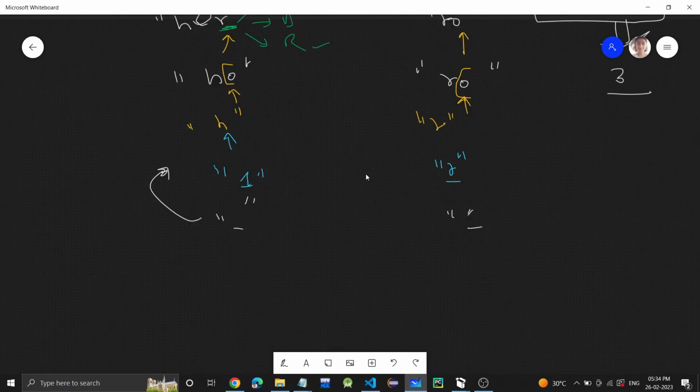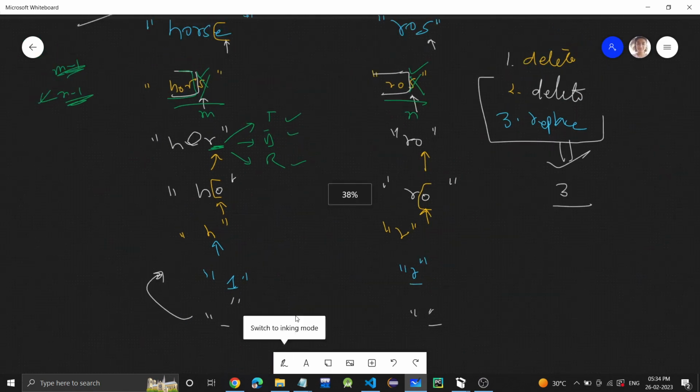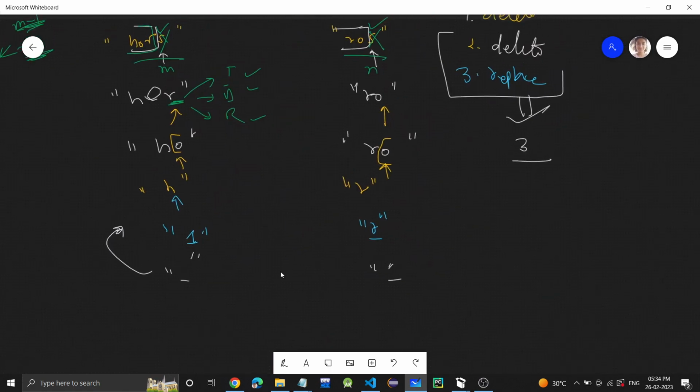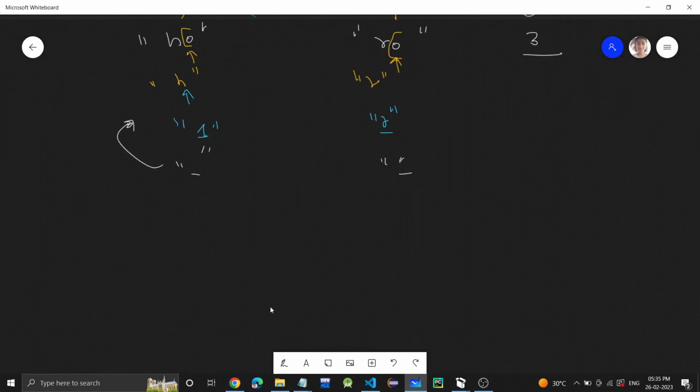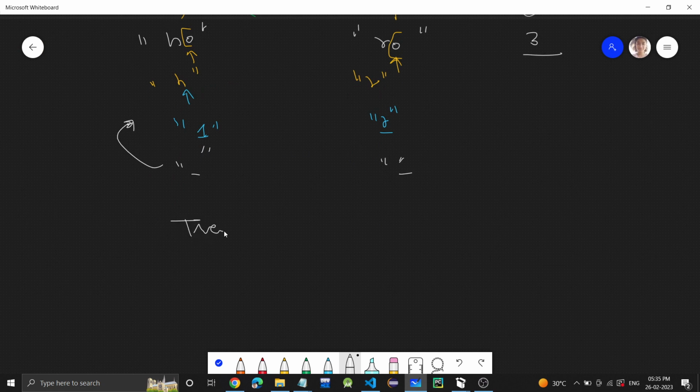Now why are we using memoization here? Because there might be repetitive subproblems. Since we are doing recursion, if you draw the whole recursive tree for this problem, you will understand there are repetitive subproblems.